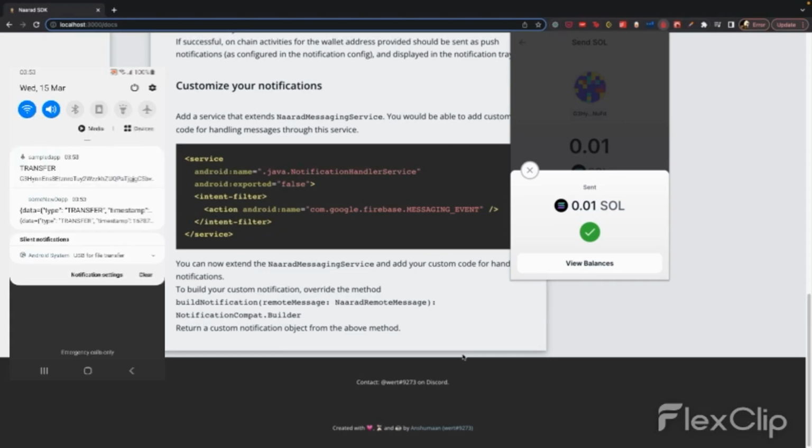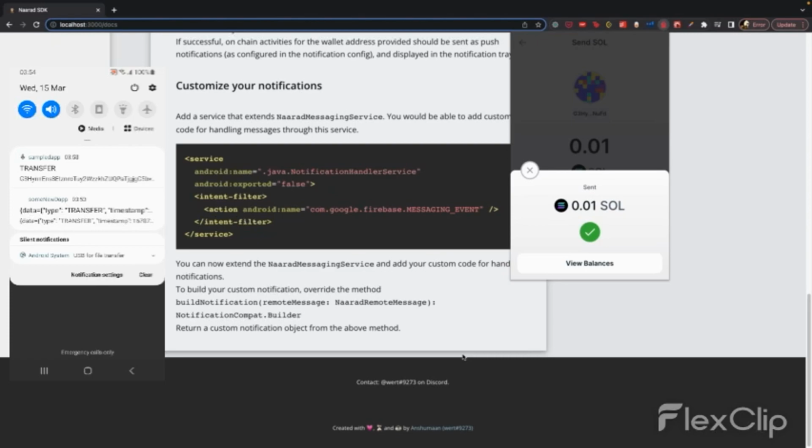As you can see, the notification has been received on our device. Currently, in this view, only one of the wallet details is visible, but all the data is present, like the transaction amount and the type. Also, we have the notification icon which we just customized present in the notification. As you can see in the top left, the rocket icon is present.